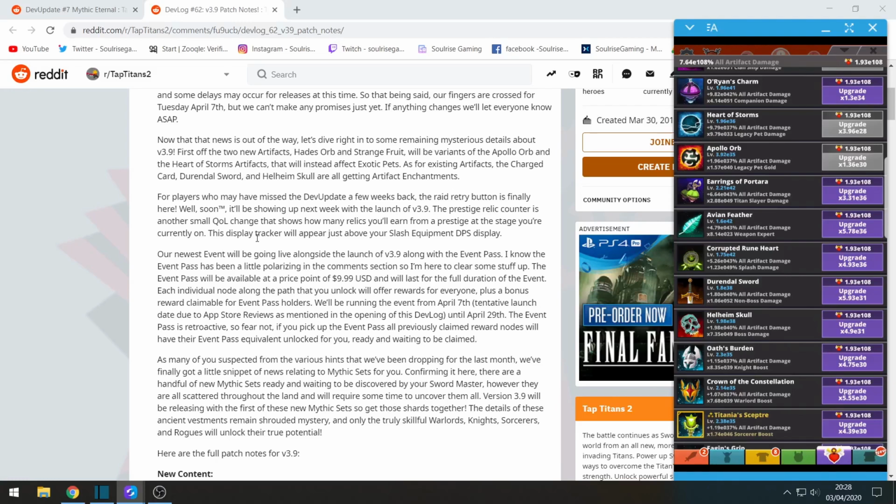And the newest event will be going live alongside 3.9. This is the event pass, as mentioned before, which is basically paying for it. This is what a lot of people in the comments are not too happy about. They said it's £10, it looks like, for the full duration of the event. So if it's £10 for an event pass per event, I have to see what the rewards are for being a pass holder.